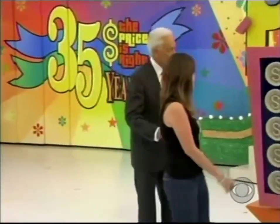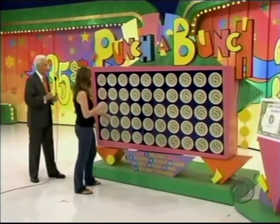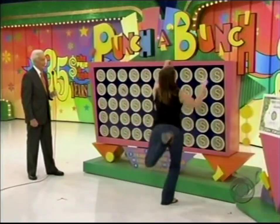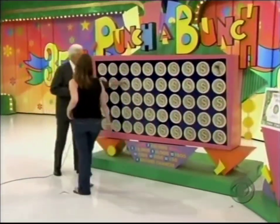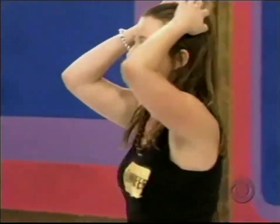You've won three punches. Punch out three holes and do not take out the slip in the hole. Don't take the slip out. Just punch. Oh, that's a big punch. Go ahead. Two more. Boom. She's getting bigger. And now, a one-footed punch. A one-legged punch. Now, you step back here. I'll reach into this first hole, and I will discover that you've won $500.